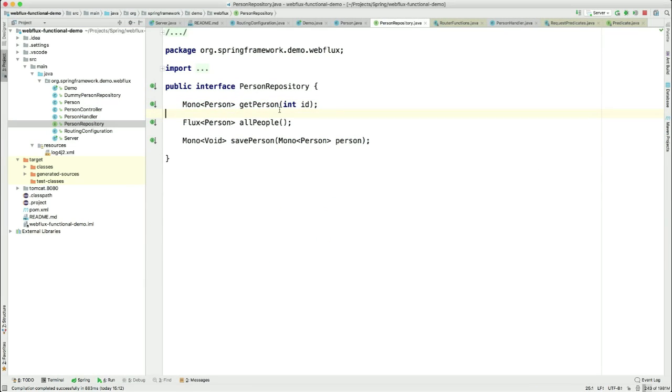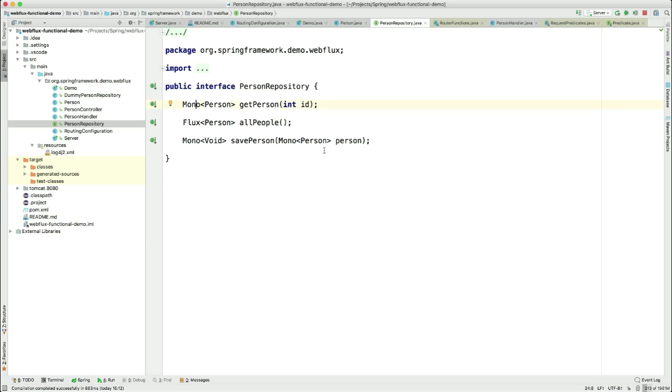And this is more or less the way you would expect a repository to look when dealing with reactive data stores. For those of you who've looked into Spring Reactive or Spring Web Flux a bit further, we depend quite heavily these days on a project called Reactor, also run by Pivotal. And in Reactor, there are two main data types, namely Mono and Flux. Mono represents a stream consisting of 0 or 1 object. So it's either something, in this case a person, or it's not a person.